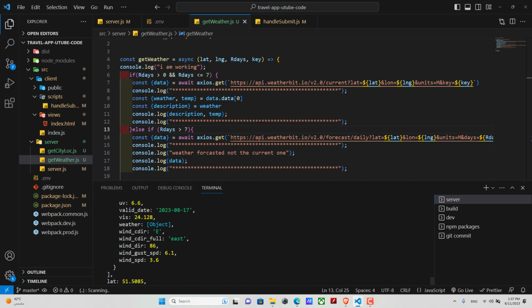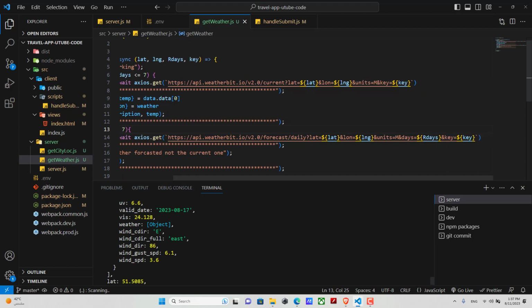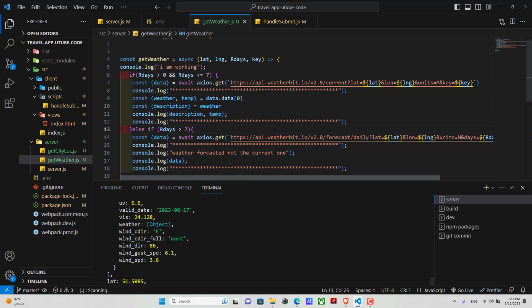And I'm really sorry for that, but I cannot make a trial with 16 days. If you change the key to one that has the trial to get the last 16 days, you don't need to change anything else. The remaining days are the same, but it will get you more data, but mine is limited to the last week. So it's okay for Udacity, you can just submit this.